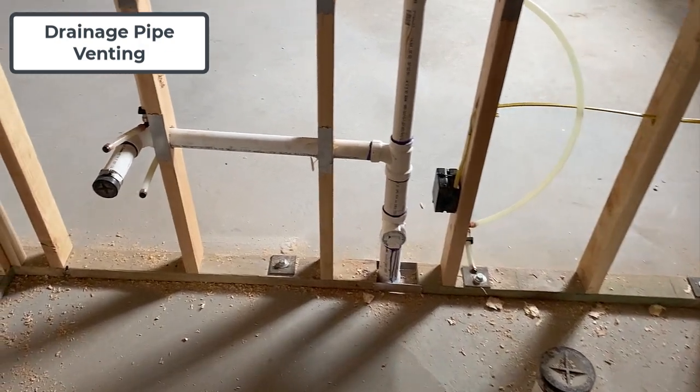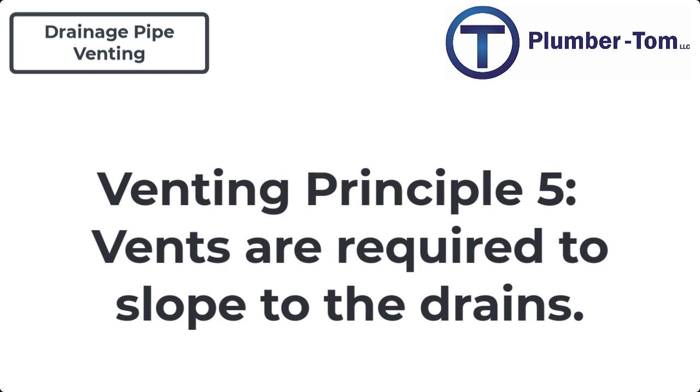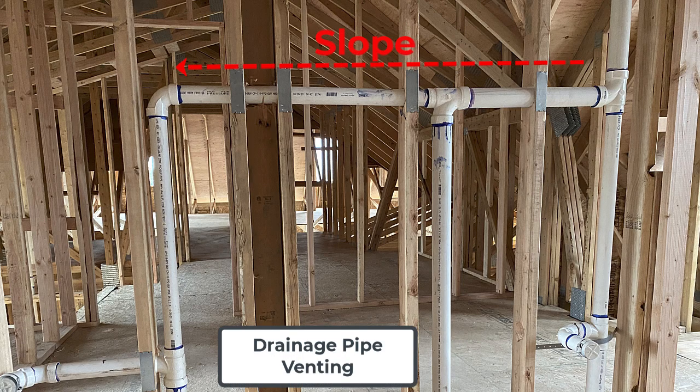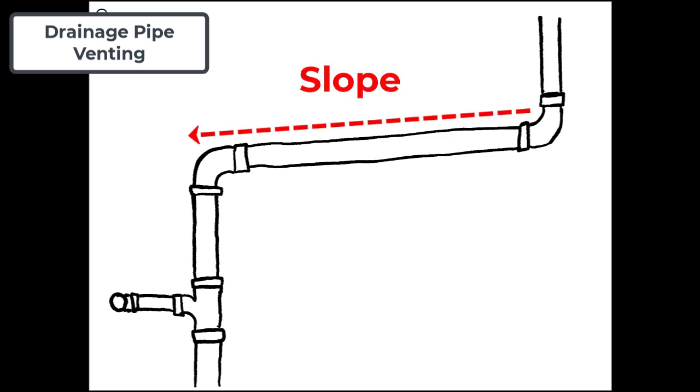For this reason there is a limit to the length of a trap arm that extends to the fixtures. These limits are listed on tables in the plumbing code for various pipe sizes. Fundamental principle number five: vents are required to slope back to the drains. This is because water vapors or even rain water can collect inside of the vent piping. So even though the vent is intended to provide air, there is the possibility for a buildup of liquids within that vent pipe. Installing slope to a vent ensures an open air flow by providing a way for moisture to flow to the drain.